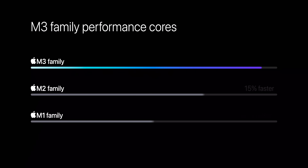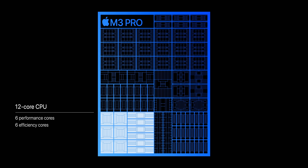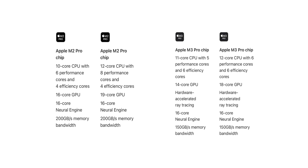The CPU gets seemingly uneven but modest bumps across the lineup, with anywhere from about 10-20% improvement across performance cores. This is about the same jump in efficiency we saw going from M1 to M2. The efficiency cores are also more performant this year, and are more numerous on the M3 Pro — six instead of four. However, there is some weird chopping going on here, as the M3 Pro has a reduction in p-cores, a reduction in GPU cores, and a slower 192-bit memory bus.